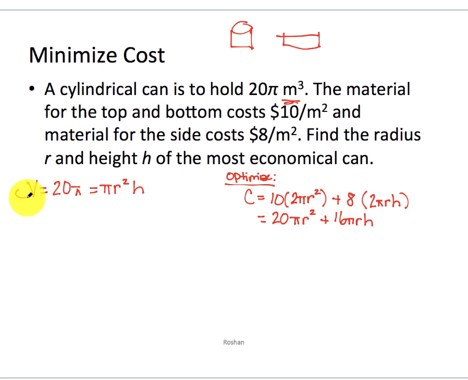Now what is this equation here? This obviously, since it's not what I'm trying to optimize, is going to be my helper. It's going to help me get my cost equation all in one variable. And that's the name of the game with these optimization problems. We want to use the helper equation to get whatever we're trying to optimize, minimize, or maximize into one variable. And see I have an r² here and I have an r times h here. So I'm probably going to want to solve for the h. Also I don't want to have to square anything. So solving for h is definitely a good idea in this one.